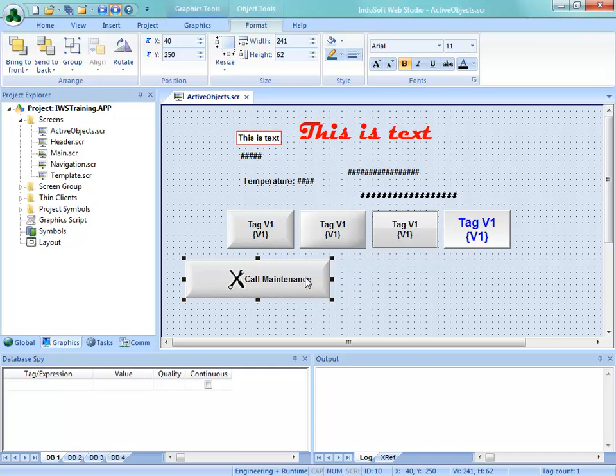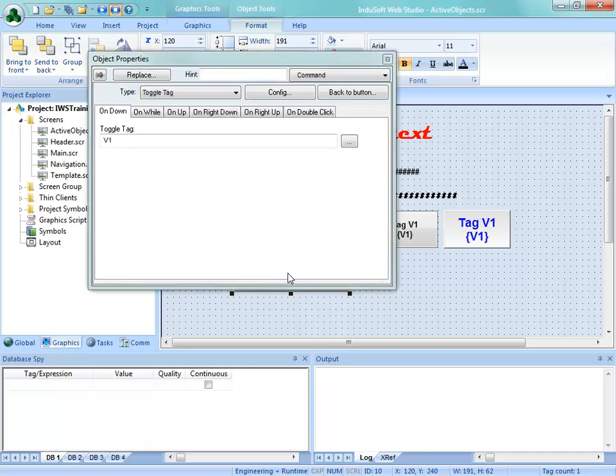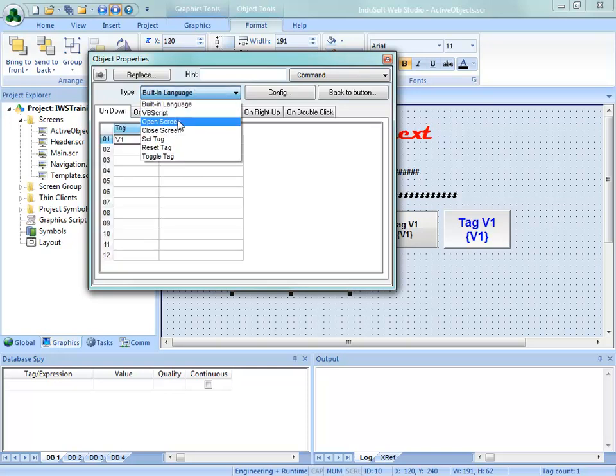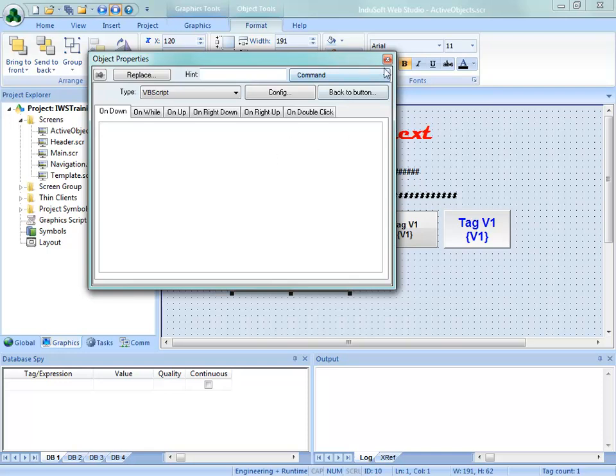So now let's move on to the push button type object. Now similar to the button type object, which allows you to add functionality to the buttons and cause actions or interactions, the button objects have more functionality kind of similar to what a Windows button would have. And we've added the command. Here we have the different functionality that we can add onto a button object, resetting tags, as well as doing anything with any of the scripting languages built in. So there's a lot of functionality there.